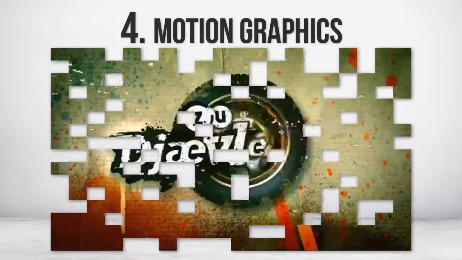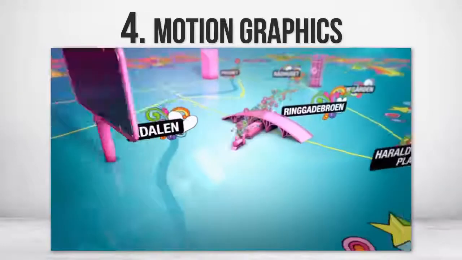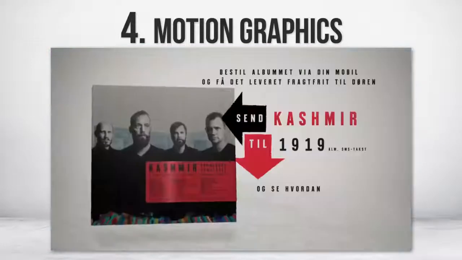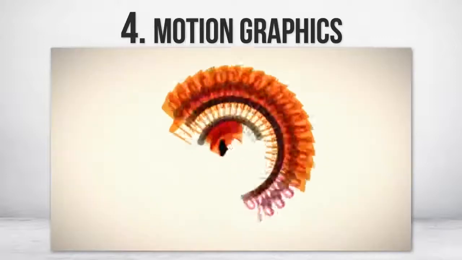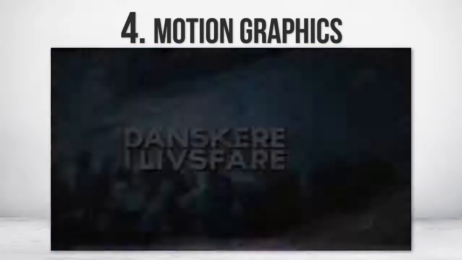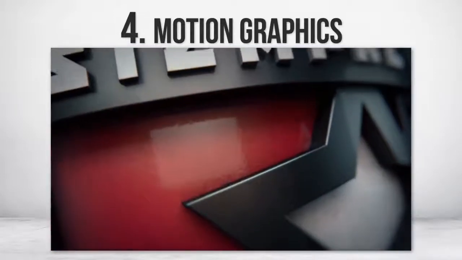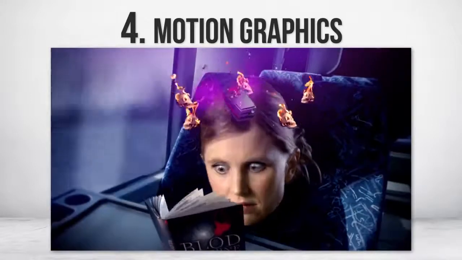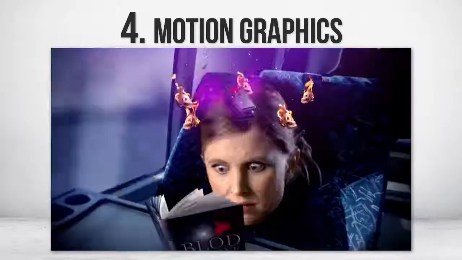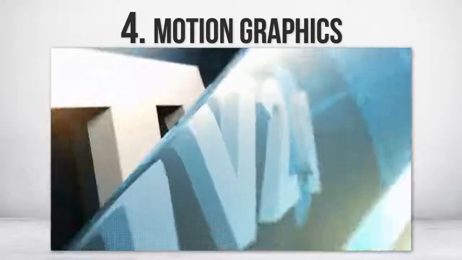Number 4 on our list is motion graphics. While still considered a form of animation, motion graphics is rather different than the other types of animation on the list. Mostly because unlike the other types, it is not character or story driven. It is the art of creatively moving graphic elements or text, usually for commercial or promotional purposes. Think animated logos, explainer videos, app commercials, television promos, or even film opening titles.